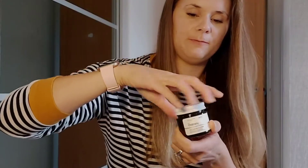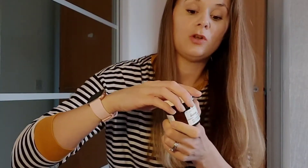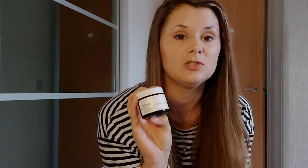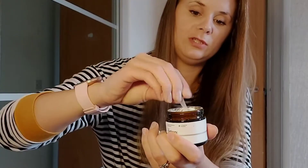So first, The Ordinary — this was five pounds. It comes in powder form and I tried it for a couple of months. I didn't get on with it, I'll be honest. It's 100% L-ascorbic acid — pure vitamin C — and it's very unstable. What you do is use the little spoon inside, scoop up the powder, put it in your hand, mix it with a serum or moisturizer. First of all, my hands were going orange.